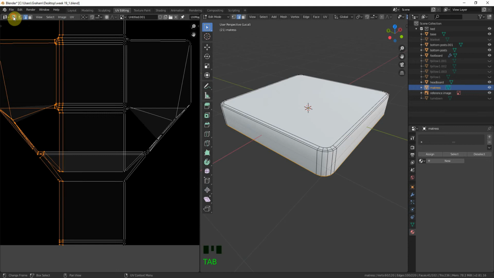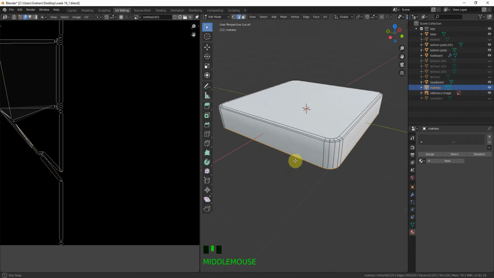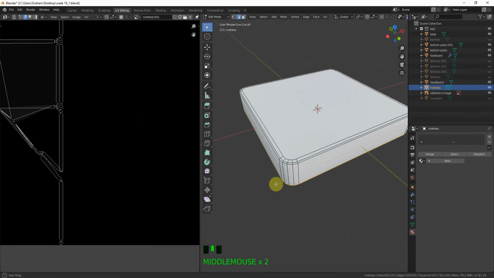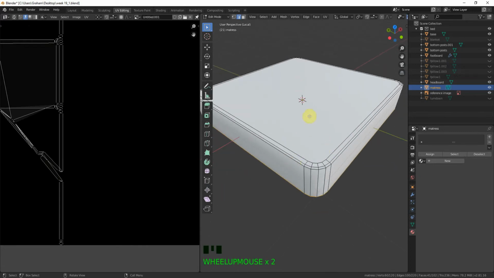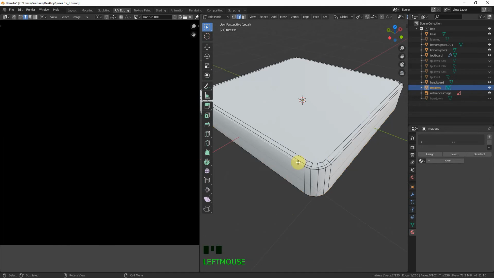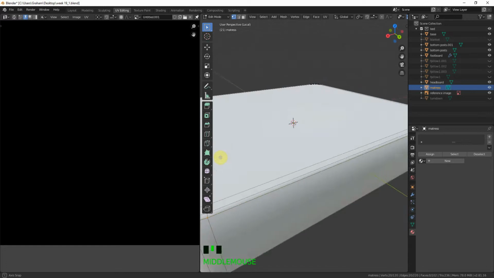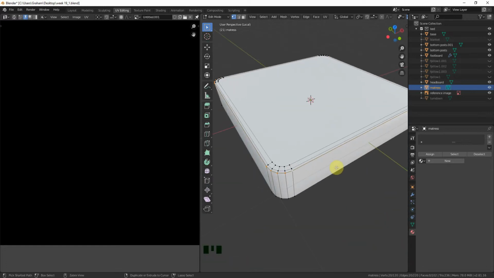Let me unsync this. Let's see what we've got going on here. We can treat it much like a cube. All very similar. So we've got a top, a bottom, and 4 sides. So let us mark around the top. Let's do this in vertex. I often find it easier to kind of see what's going on. So we'll select this edge loop all the way around. Right click. No, we need to be in edge mode. Right click and mark as a seam.